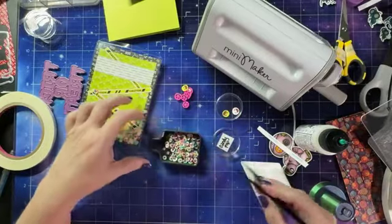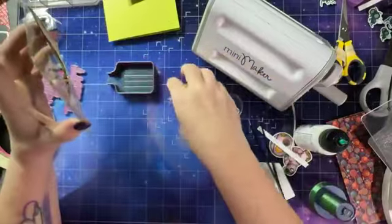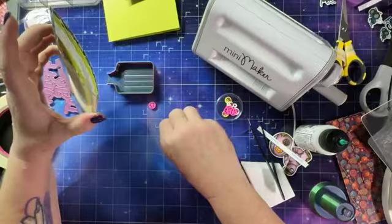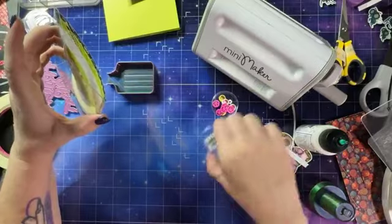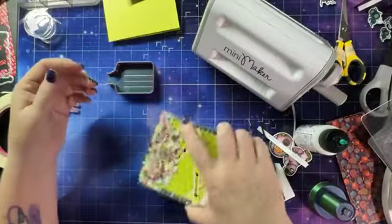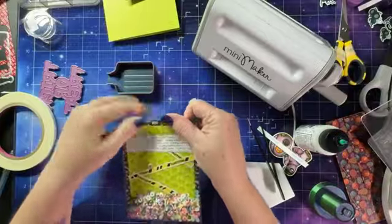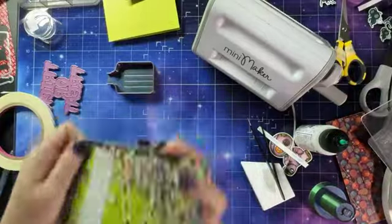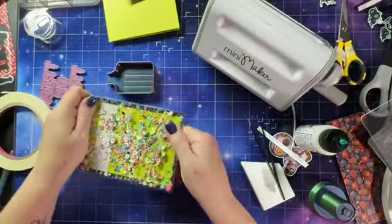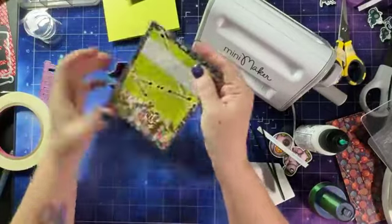There we go. I think I got them all out. And if I didn't, joke's on me. There will be a happy face. I'm going to put these back in my candy pop dish so I can use them later. Maybe I'll get some more candy pop out of the shop and then I can add it to that. Yay! That is going to be perfect. So I'm going to hold this closed real quick and kind of shake it up. Make sure I get it all the way wound up the way I want it to be. So I got it sitting up there. They're a little finicky, aren't they?